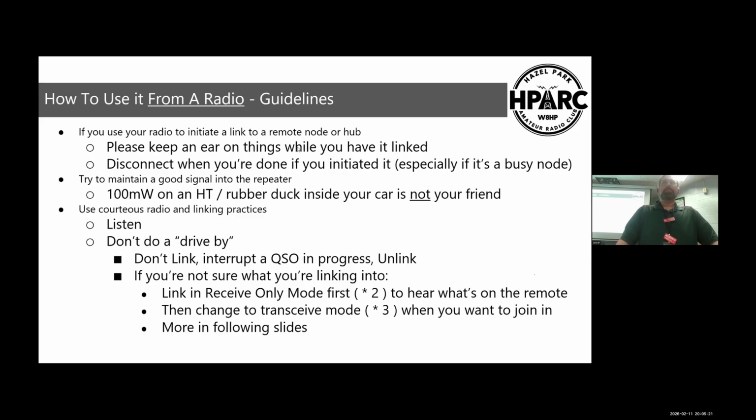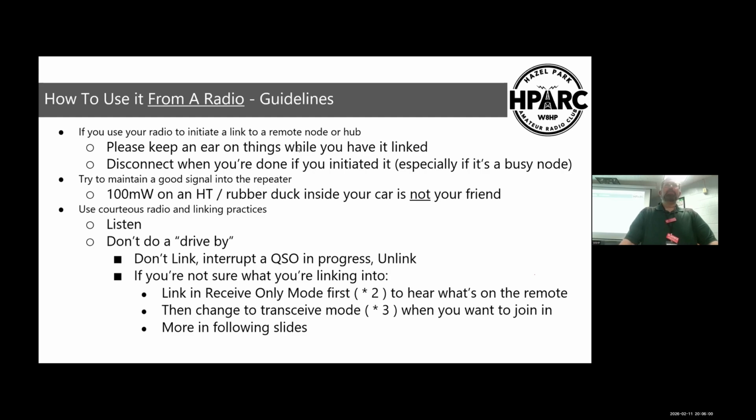So assume you want to use it from a radio, right? You don't want to use your phone or computer, and you want to use your radio to link in. Make sure that you disconnect when you're done, especially if it's busy, as I mentioned before. And also try to maintain a good signal into it. If you have like a compromised antenna on like the low power HT inside of your car, you're not going to be getting into the repeater very well just because your car is going to be blocking most of the signal. And if you are linked to a node, you don't want your scratchy, really bad audio that's unintelligible to be going out over multiple nodes.